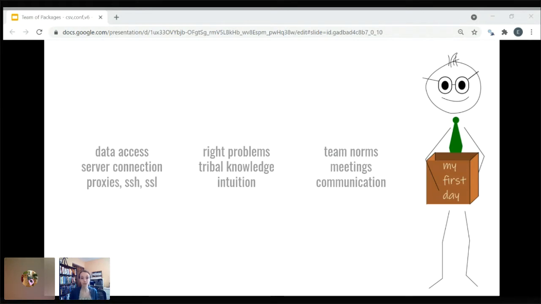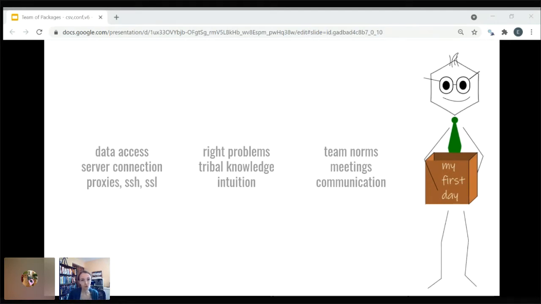There was probably so much you needed to learn before you could start contributing. From the frustration of trying to access data, the lost hours answering the wrong questions until you built up that sort of intuition, and the awkwardness of figuring out team norms. When we join a new organization, we fortunately only have to go down this learning curve one time. But the off-the-shelf tools we use don't preserve this context, so every single day is like their first day at work.